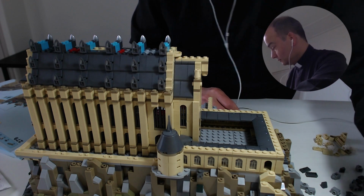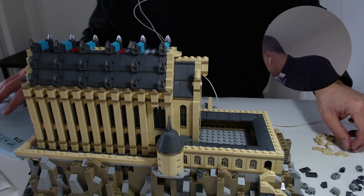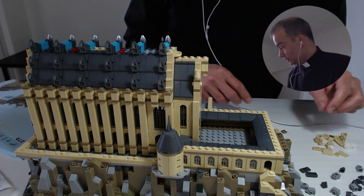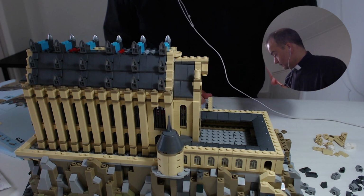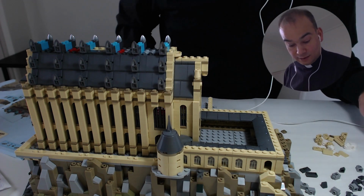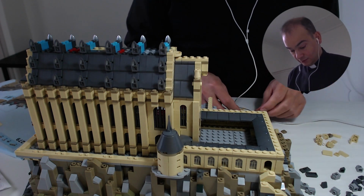Five, seven, and even when I'm done building, I still hope. That's what I thought. There's going to be a little tower on top of this thing, I think. Interesting. Can't wait to see where this is going. Three of these white ones, and two of these.